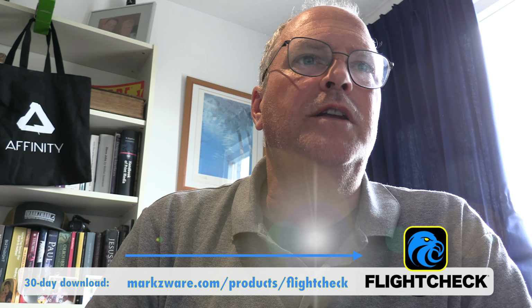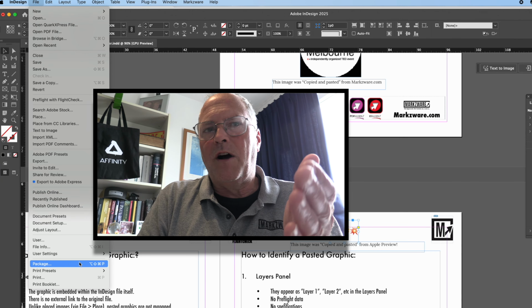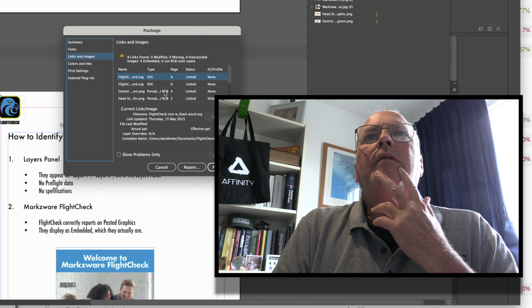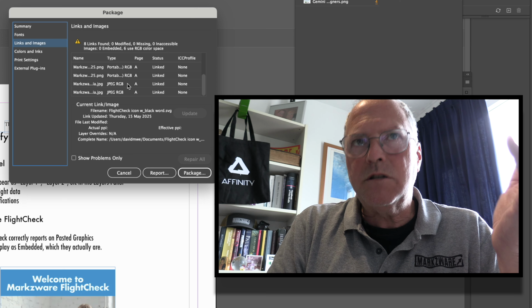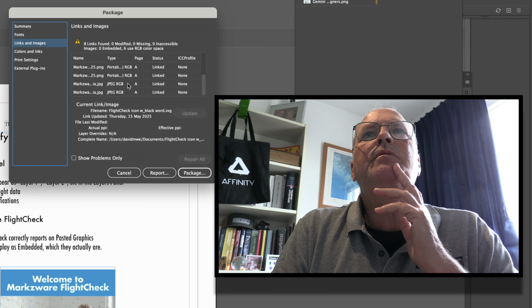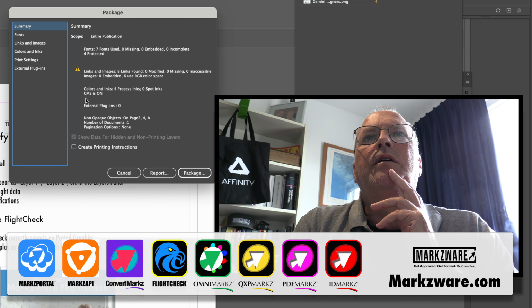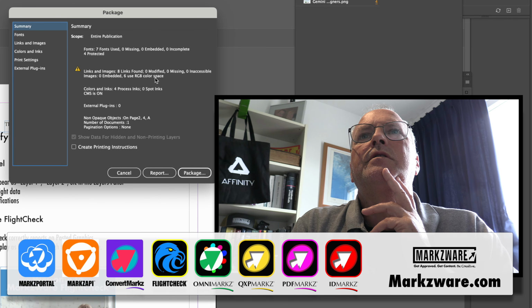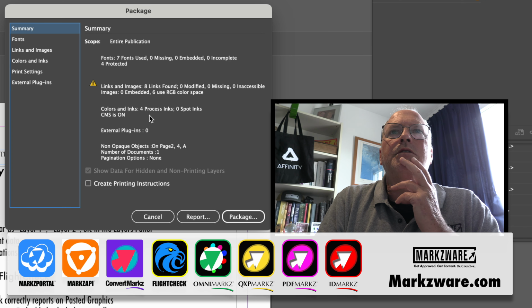Because if you go to InDesign, another thing important to see here, if you go to File, Package, you'll see it just doesn't see the pasted graphics. They don't exist. But they're there. We know they're there. We see them, right? Summary. Where are those so-called layers, as they call it? Amazing, right? Isn't it just amazing that this just isn't showing up there?